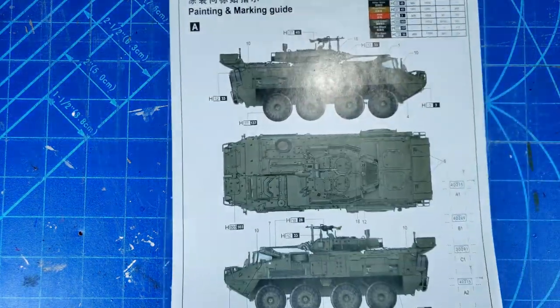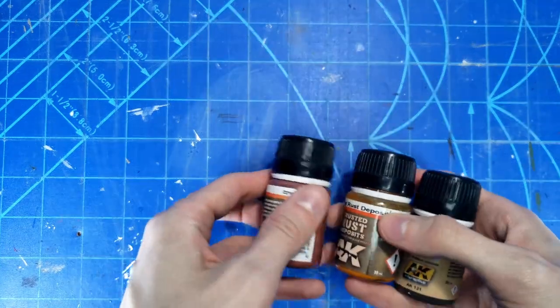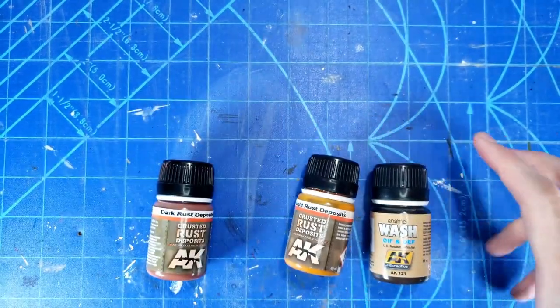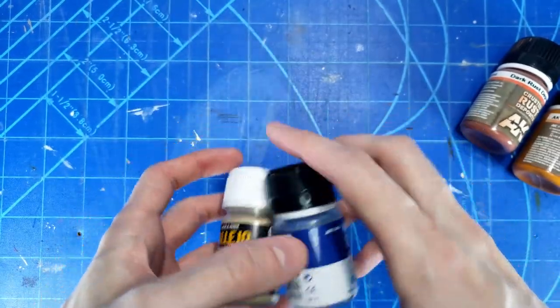Today, we're finally going to be finishing the Canadian LAV kit I've been working on for quite a long time. To finish that, we're going to be doing some weathering pieces and adding a few details. Doing that, we're going to be using some rust effects and some enamel washes. They will add a lot of detail to the kit, as well as a lot of sand pigment. Let's get right into that.